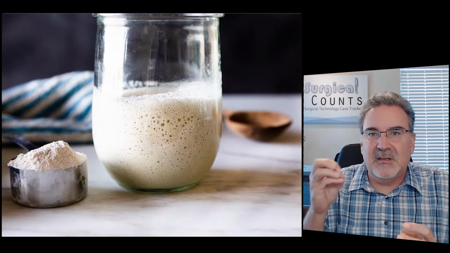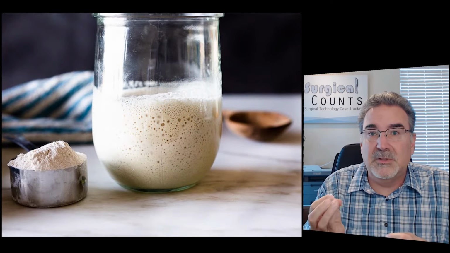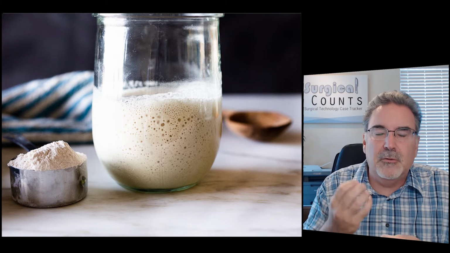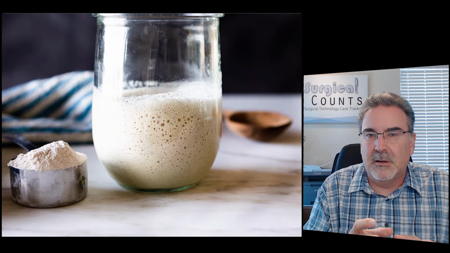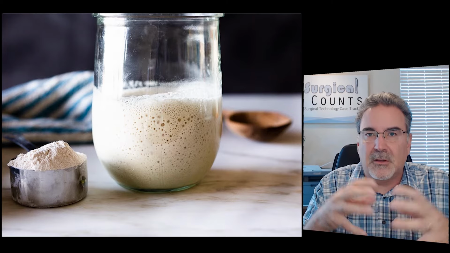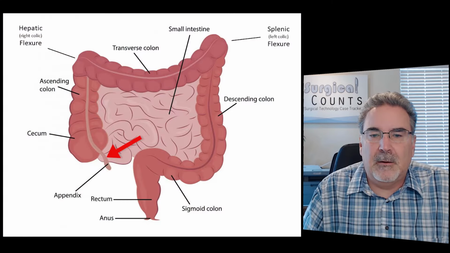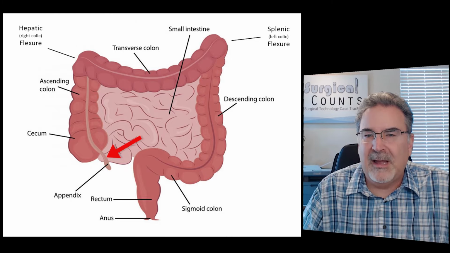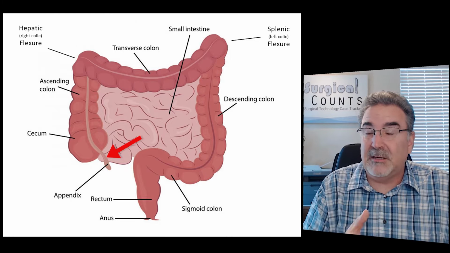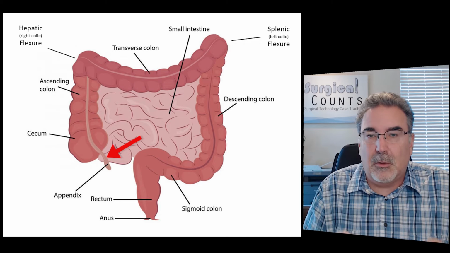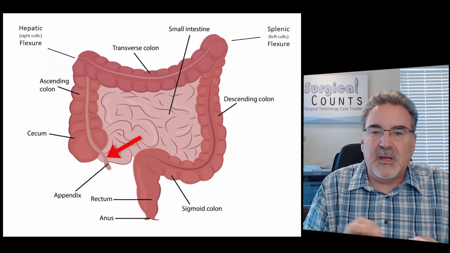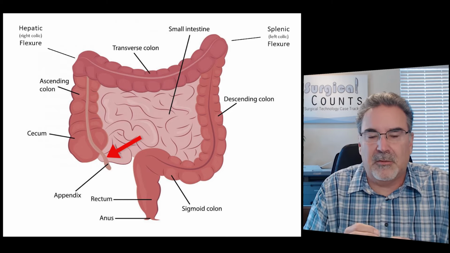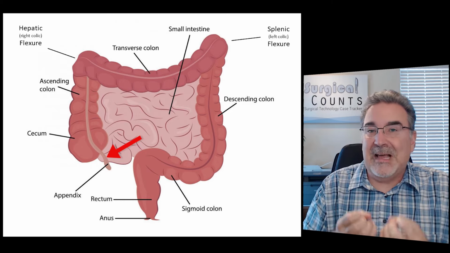So you save this yeast, these microbes, this fungus basically, that gives the bread a flavor, and you use it over and over to start the process of rising the bread. Okay? So I think of the appendix as working the same way, not with yeast so much, but with bacteria. And the main bacteria in the colon is going to be E. coli. So the appendix sort of stores a little bit of bacteria, E. coli, and a few other things. And it uses it as a starter.